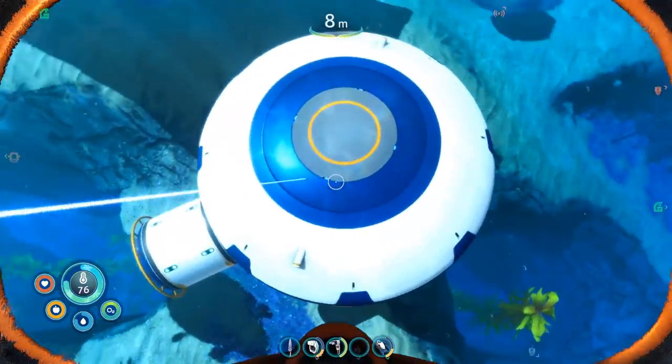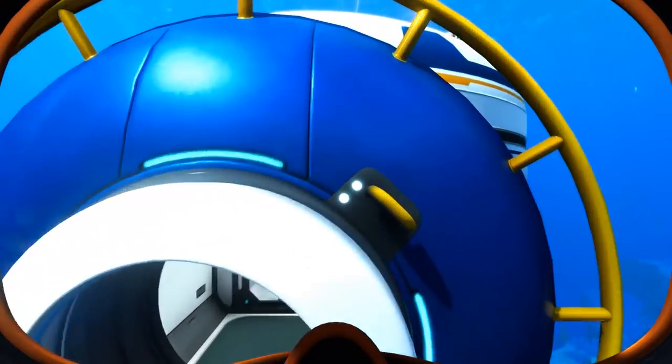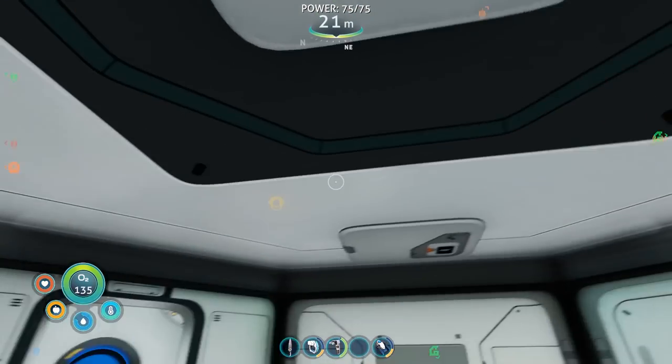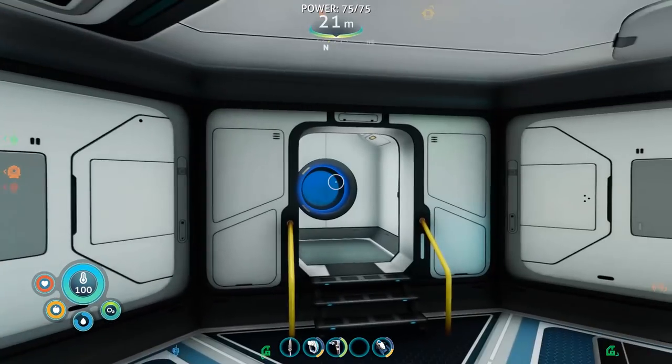And then the line goes down here, so it provides remote power. It's like Bluetooth or something. Let's go inside. Oh, yeah. Welcome aboard, Captain. Thanks, ma'am. I used to have a name for her, but I don't remember what it was.